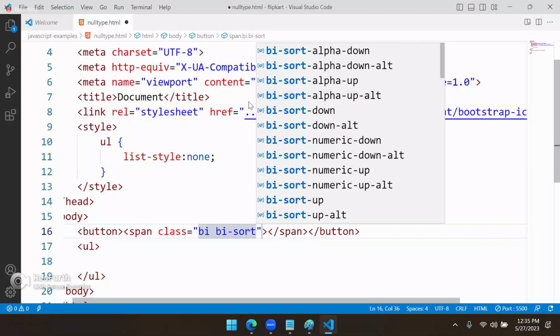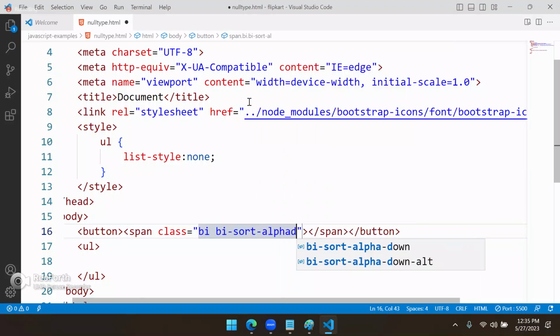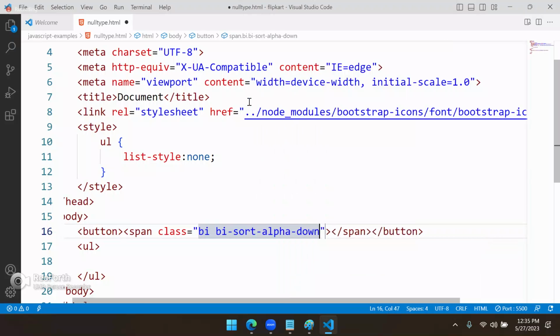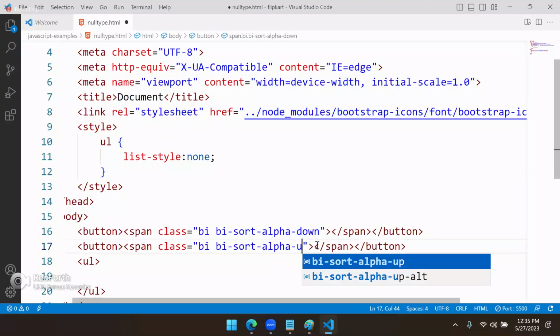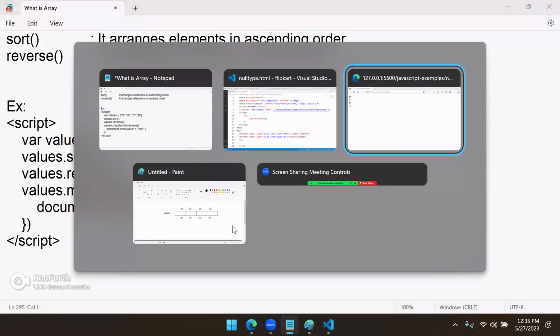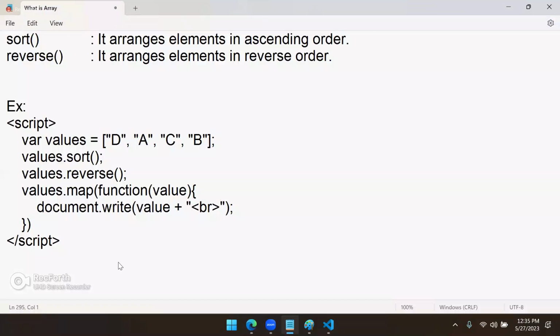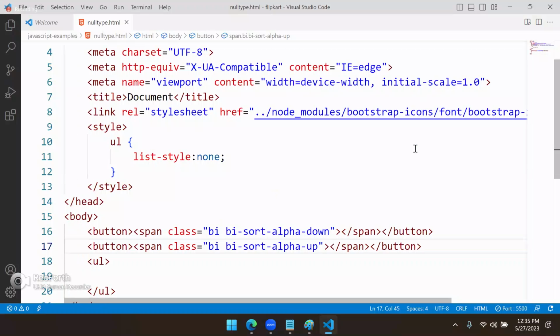So this is span class bi sort alpha down. And we have another button, sort alpha up. That is the option now. So you see, this is the option we are having.